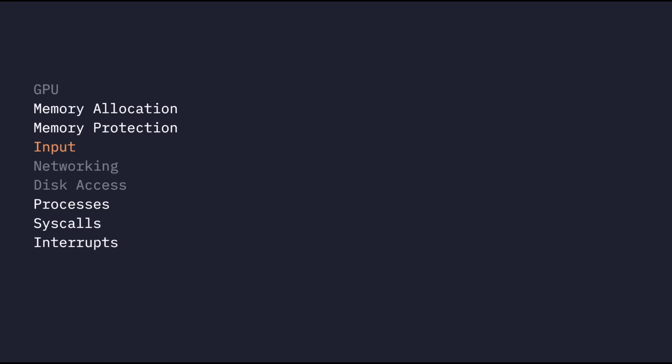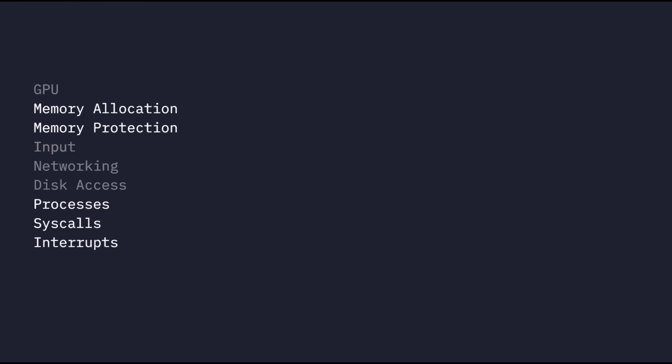This one is going to work over MMIO, so we're going to have to make some changes to it, but we do expect it to work. For the time being though, we're going to disable it as well and move on. After that, we have processes, syscalls, and interrupts, which all should work right out of the box. Processes and syscalls don't necessarily use any specific hardware, and interrupts, as well as the exceptions that power syscalls, should work the same way in our VirtIO and Raspberry Pi.